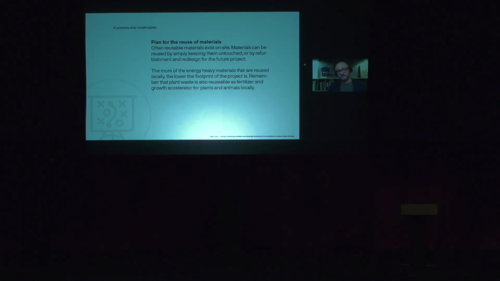Again, we need to plan for the reuse of materials. If there are reusable materials already on site, we need to create a design to keep them on site. Preferably keep them as they are, where they are, but otherwise by refurbishment or redesign, include them in the future project. Remember that also plant waste is reusable. We can use that as fertilizer or growth accelerator for new plantings and for local biodiversity boost.